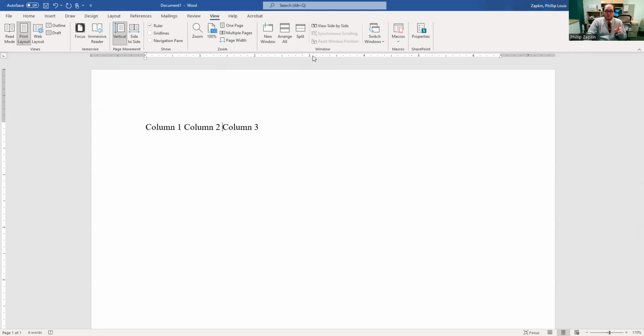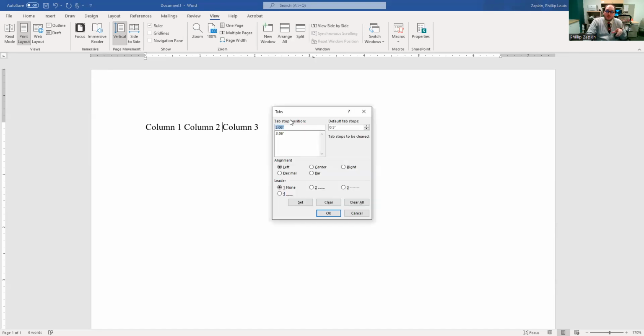And this is a little bit tricky because you need to put your cursor on the bottom portion of the ruler. If it's slightly above or slightly below where it needs to be, this won't actually properly open the tabs box. So that's a little bit tricky, but you get the hang of it as you do this. So once you get your cursor into the right place, you're just going to double click. And that will open this tabs box. So what you need to do here, I'm going to first show you how to set up 3 columns.